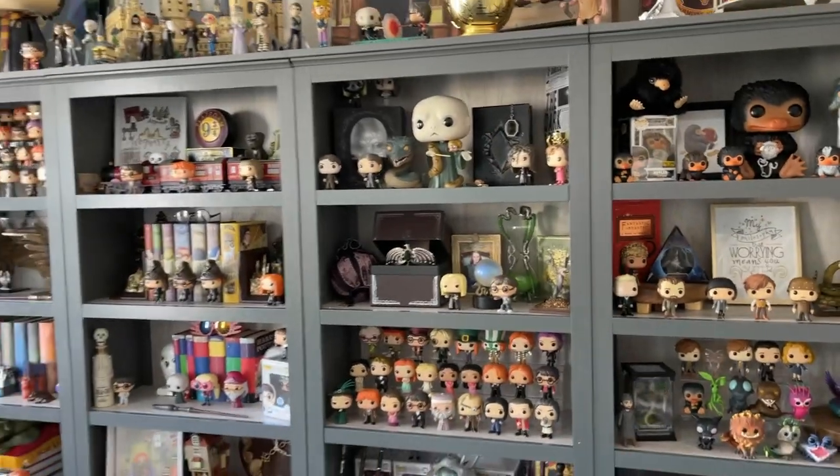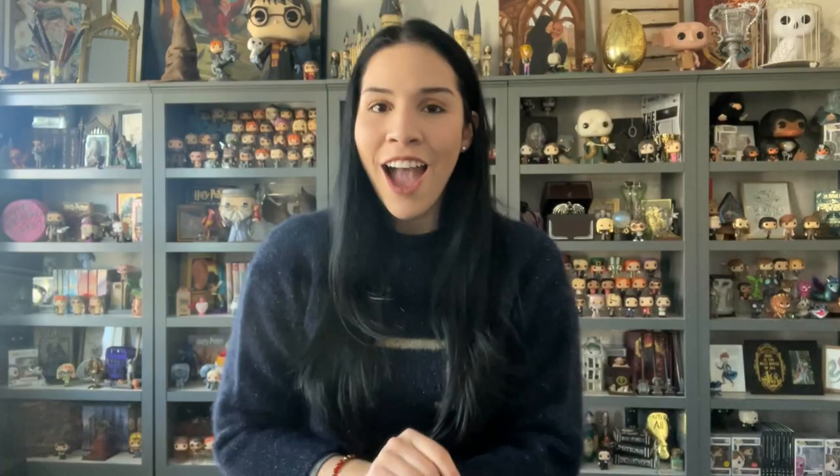That's pretty much the tour — let's answer questions. I posted a picture of all my shelves on Instagram and asked you guys to tell me which was your favorite shelf and what you wanted to know about it. I got very interesting questions. The funniest one was 'how much have you spent on this collection?' — it's been the same since 2018. I don't do the math; I feel if I did the math it would take all the fun away.